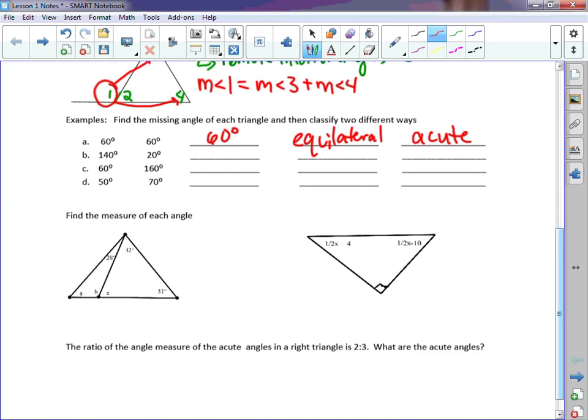I think you can try these. I want you to do, we did A through D, and then try just this first one here. So go and try this individually. Find that remaining angle, classify it based upon its sides and its angles, and then try to solve for angles A, B, C down here, using that triangle exterior angle theorem. Go and do that individually.